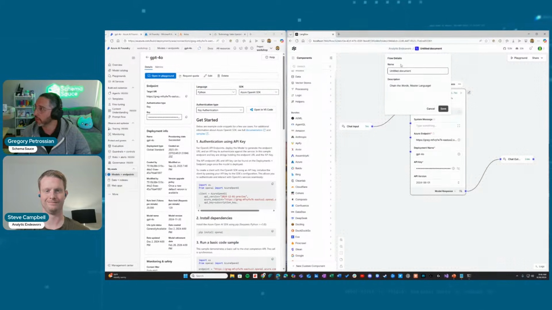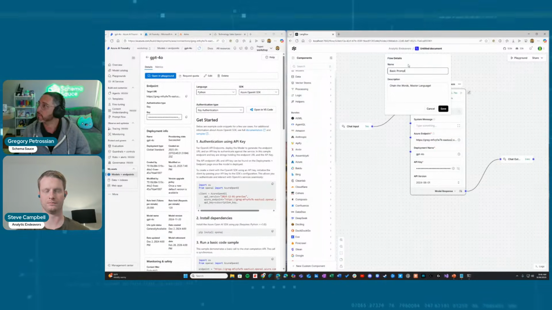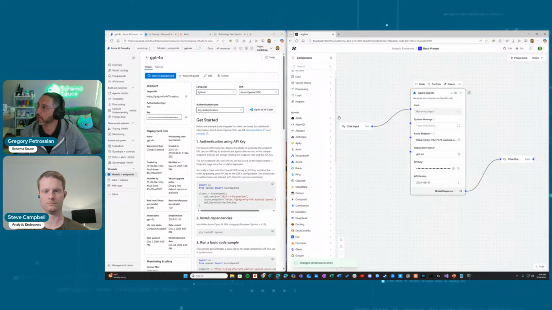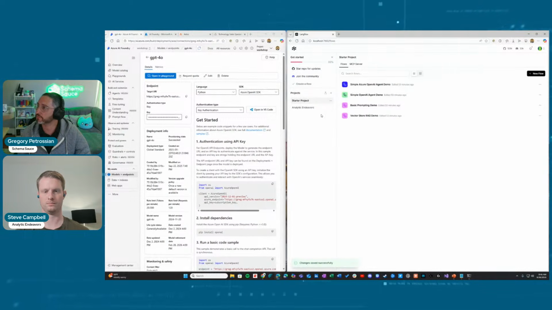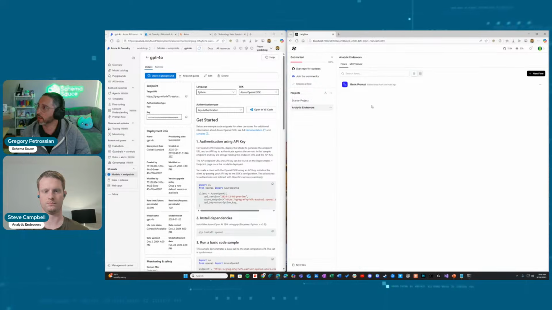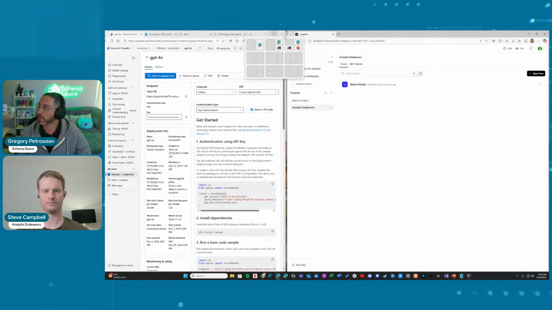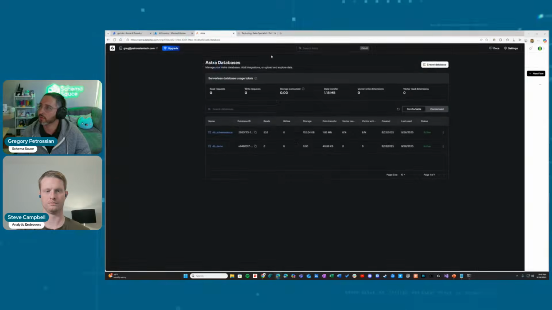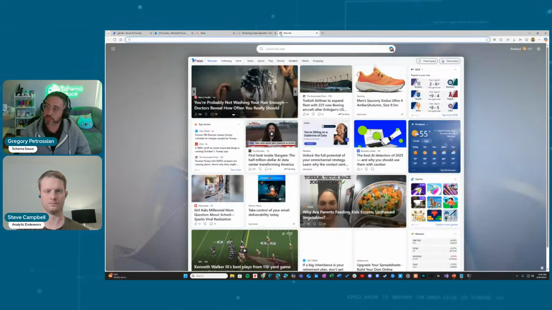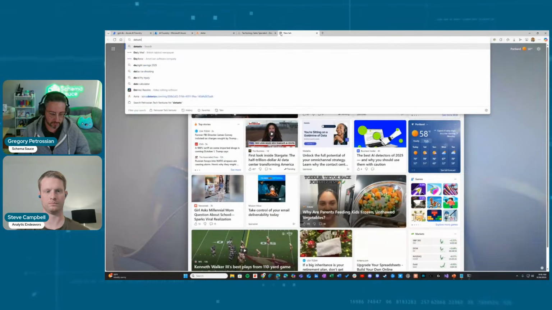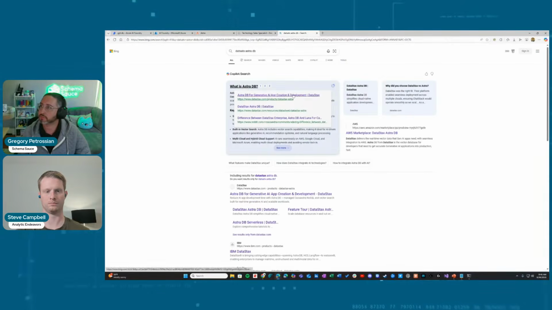For now, I'm going to name my flow here, just say, basic prompt. Cool. And then we're going to go back to Langflow. All right, so let's go back to our project. Now, before I create that project, let's spin up the vector database. So I am going to go here. If you want to go to Astra, you can go to DataStax, Astra DB.